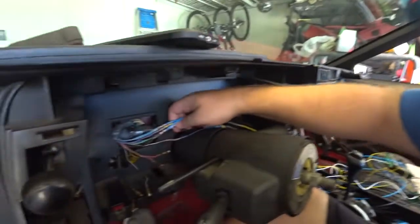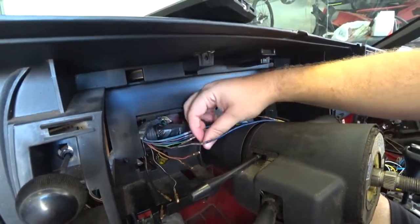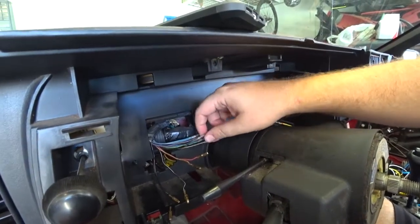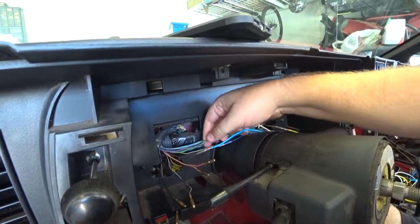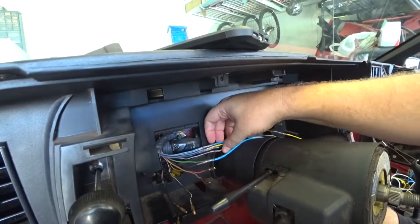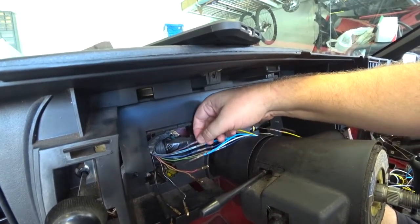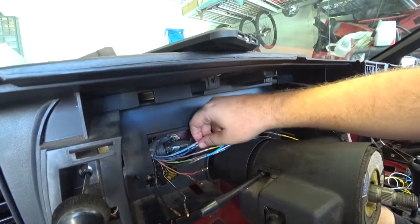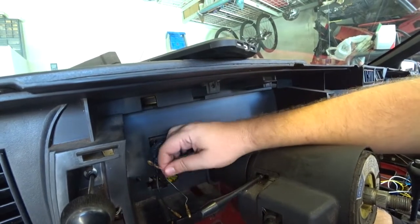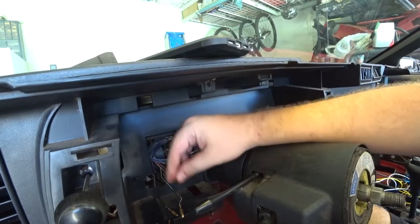So I have all the wires hooked up, let's see what we're doing here. This gray wire right here is illumination. I tacked on a brown wire, speed sensor. This green wire is our high beams. Purple is our fuel sending unit. These two blues are left and right turn signals. This is power, grounds, and something I'm not going to use.